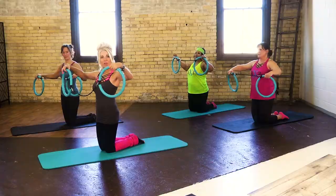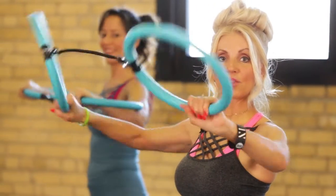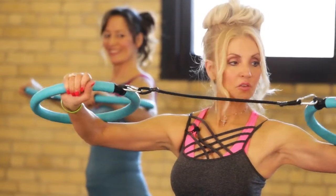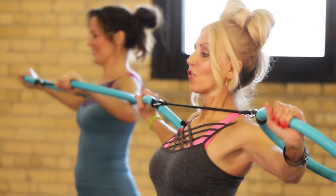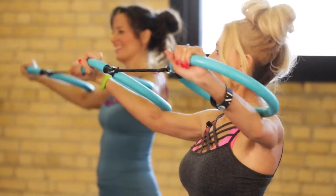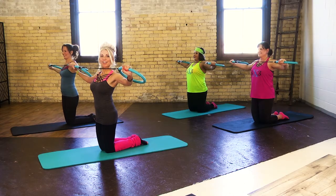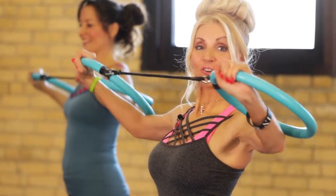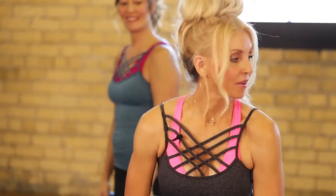So go ahead, hands on top of the rings. This is a tiny little flip. Flip it over, nice and easy. Flip it over. Now we're going to target the upper back muscles. Those are also strong muscles, so you can get those hands a little bit closer. Or not, you can bring them all the way out, less tension. Out for eight, seven, six more, five, final four, three, final two, hold on one, and tiny pulses, four, three, two, one, and release.